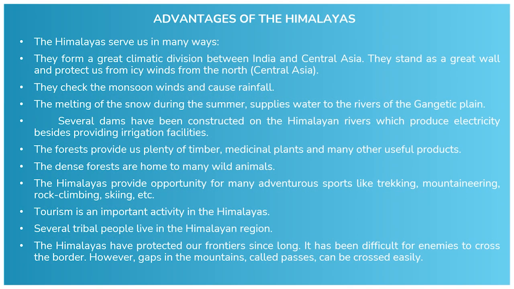Advantages of the Himalayas. The Himalayas serve us in many ways. They form a great climatic division between India and Central Asia. They stand as a great wall and protect us from icy winds from the north, Central Asia. They check the monsoon winds and cause rainfall. The melting of the snow during the summer supplies water to the rivers of the Gangetic Plain.